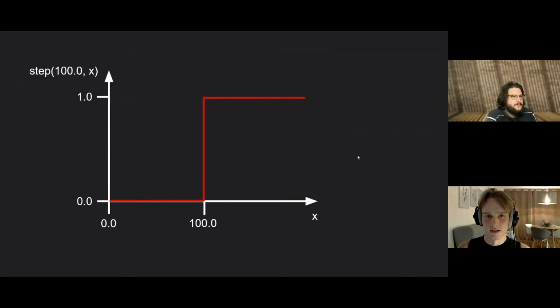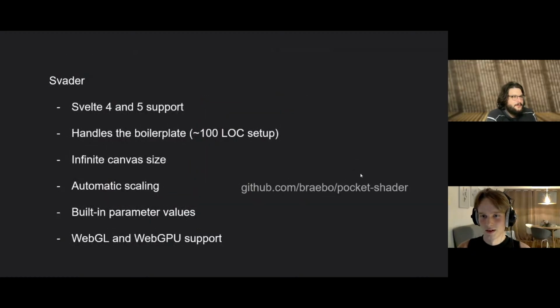By the way, I wanted to give a shout out to these people, Pocket Shader. They're also in the Discord for Svelte. It's very similar. I found out about it after I made Svader. They've also made a version that works for vanilla JavaScript, which is also very cool. So if you're not using Svelte, you can use that. And again, I also love that you can use Svelte to drive the interactivity of a shader, which is very nice.